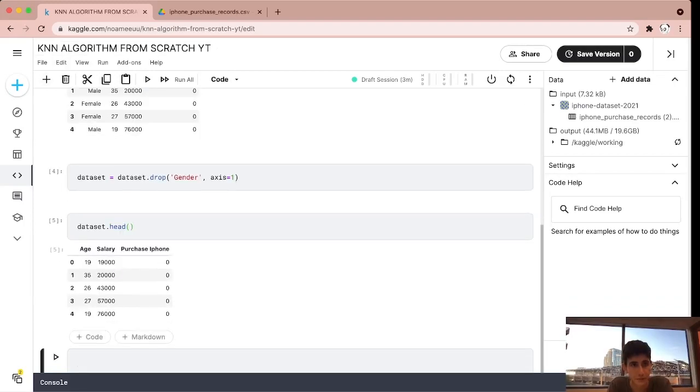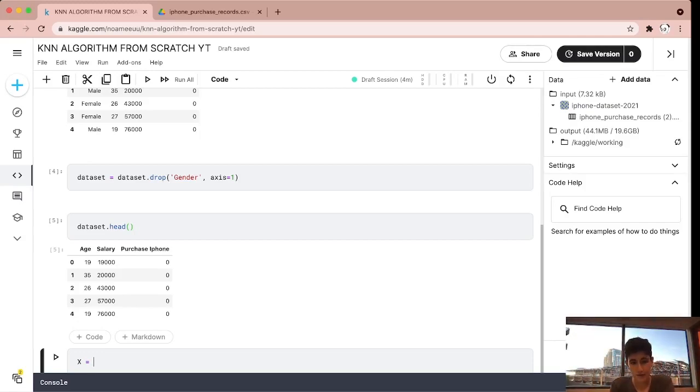Okay. So we need to define our x and y variables. This is super important. Defining x and y variables, how we're going to input stuff into the algorithm, all depends on what our x and y is. All right, so our x is not just age. It's age and salary, because our target variable isn't salary, it's purchase iPhone. So we have the age of the consumer, the salary of the consumer, and then the color of the dot is really our Y. What we discussed before, the blue and orange dots, all right? The people who didn't purchase the iPhone versus the people who did purchase the iPhone, all right?